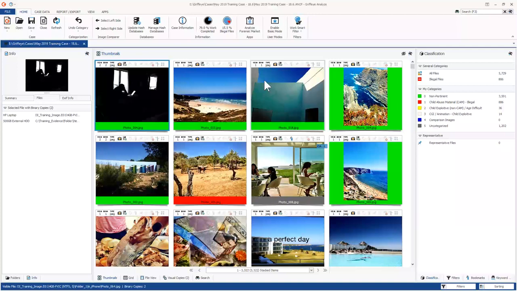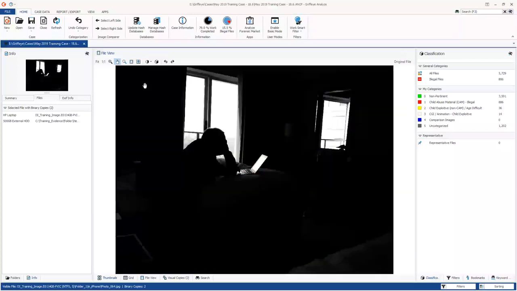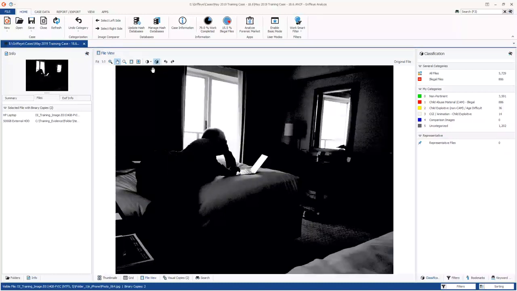Now, if I want to look at a file in its full view, I can just hit the space bar and open it up. One cool thing I want to show you, just a really neat tool that we have built into this to show you how powerful this program can be, is in the file view right here. This picture is really dark, and I can't make any kind of determination as to maybe what type of hotel room that is, or maybe who the suspect is. I can quickly, with a push of this button right here, my shadow boost, tell the program to try to adjust the contrast and brightness to bring out any details in that picture that I can't readily see. And when I do so, as you can see, it kind of brought out some of the shadowing and tone.